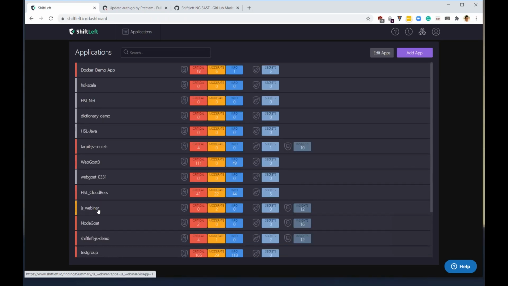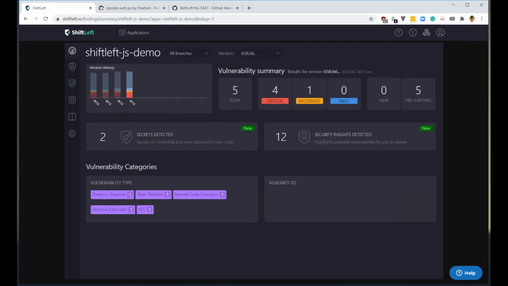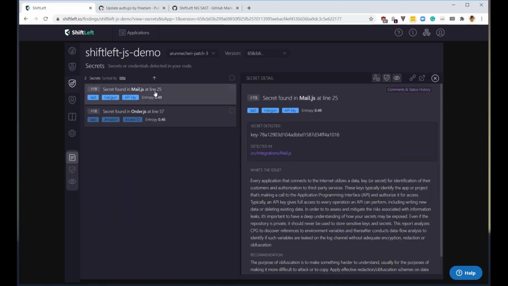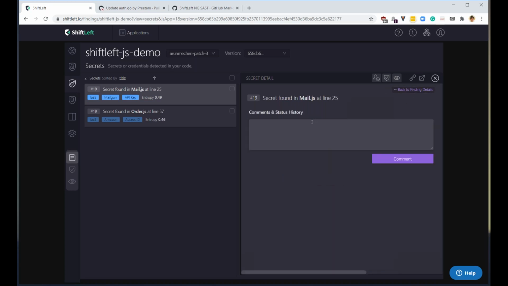Let me show you a couple more things, and then I'll pass it back to Andrew. This is the demo app that we just saw, and it does find more things. Secrets is what we were looking at. This is the one we just found, where it says this is an API key related to Mailgun, and it is related to infrastructure as a service issues. This is the classification we have, and you can of course collaborate on the other features that I was showing you.